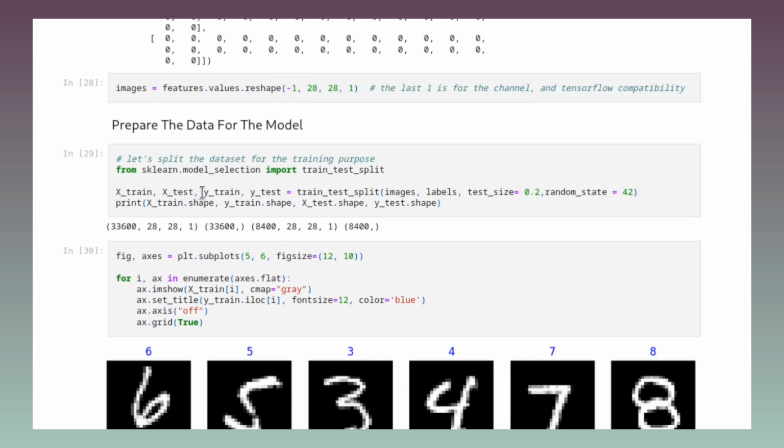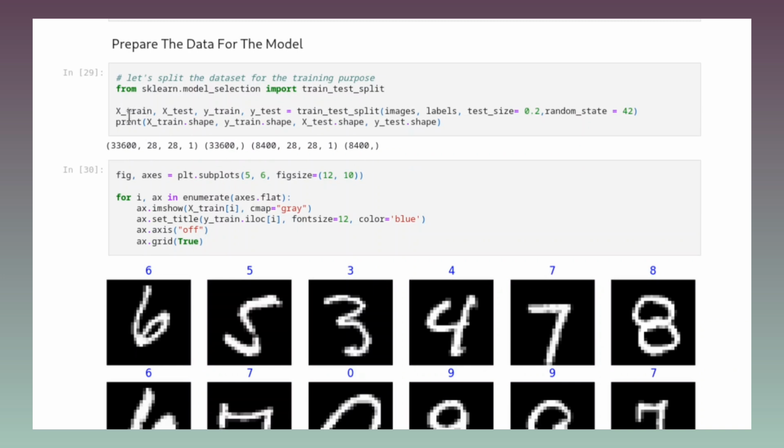So once we have the images, we are going to use them to create a test set, validation set, and training set. In my case, I have used this sklearn model selection train_test_split.